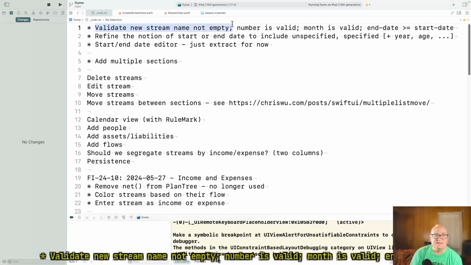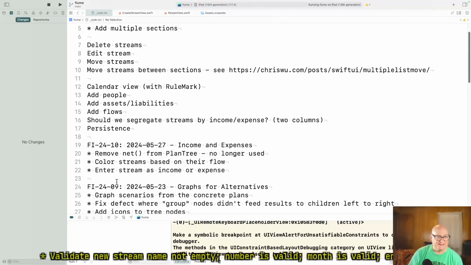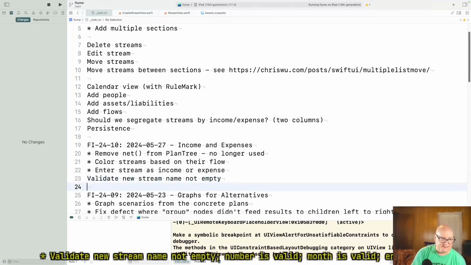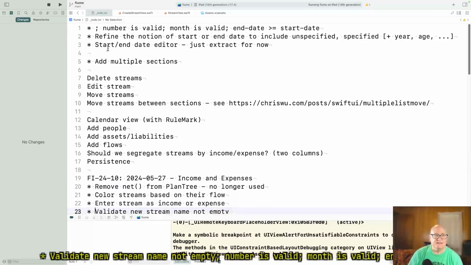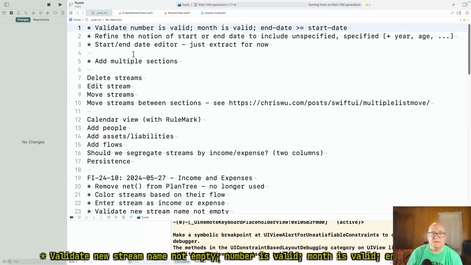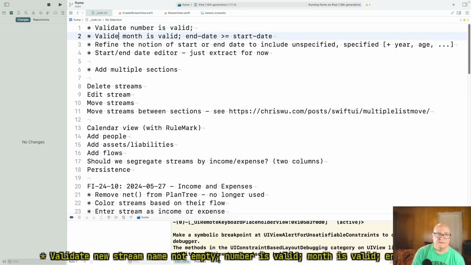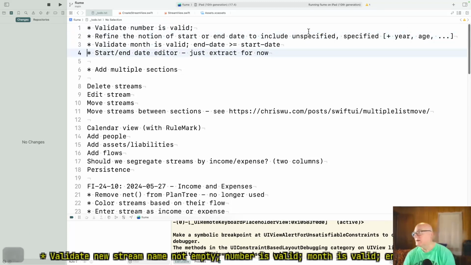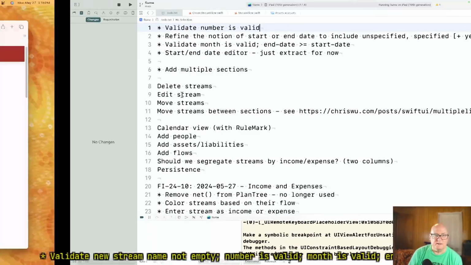All right, we did this, let's record that. Number is valid. I don't want to do these two yet. I think we got more stuff to worry about on them. Okay. So validate the number is valid.